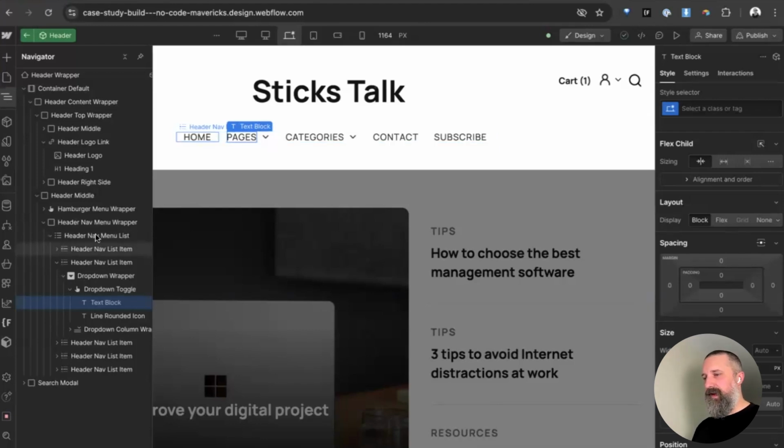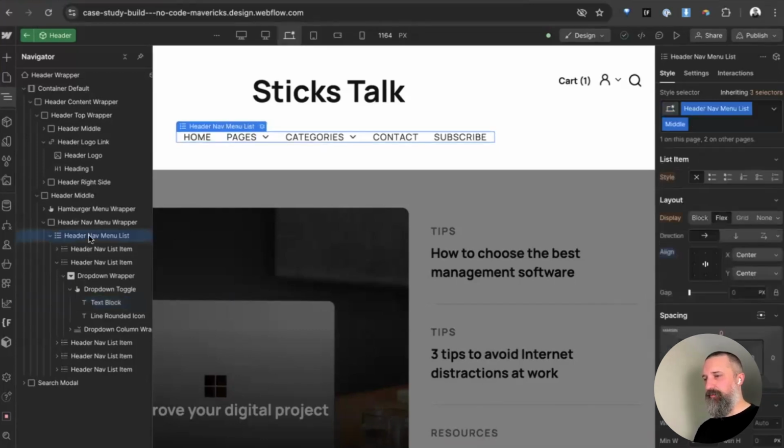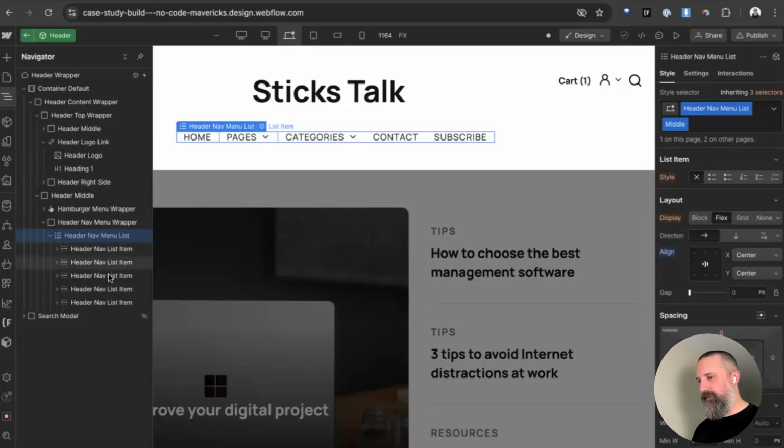So we've identified then, if we click on header nav menu list, that the highlighted section wraps all of the navigation options, all of the buttons or text links. If I just collapse this header nav list item, we'll see that we've got 1, 2, 3, 4, 5 header nav list items, and we want to hide the second, the third, and the fifth one.